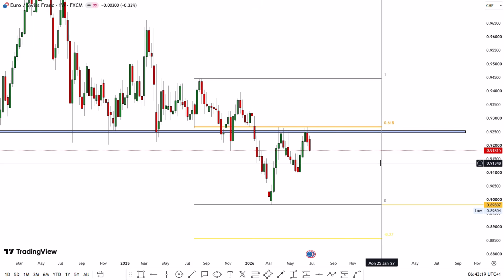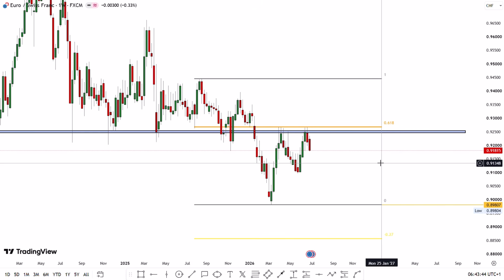For US oil, I'll be waiting for how we open. So it depends on how we open. If we open with a gap, like a wide buy gap, I won't be doing anything. But if the gap is not much, maybe we'll just open somewhere close and then I start seeing some bullish reactions, I'll take my buy trade. For AUDCHF, I'll be waiting for more retracement to the downside to take my trade.